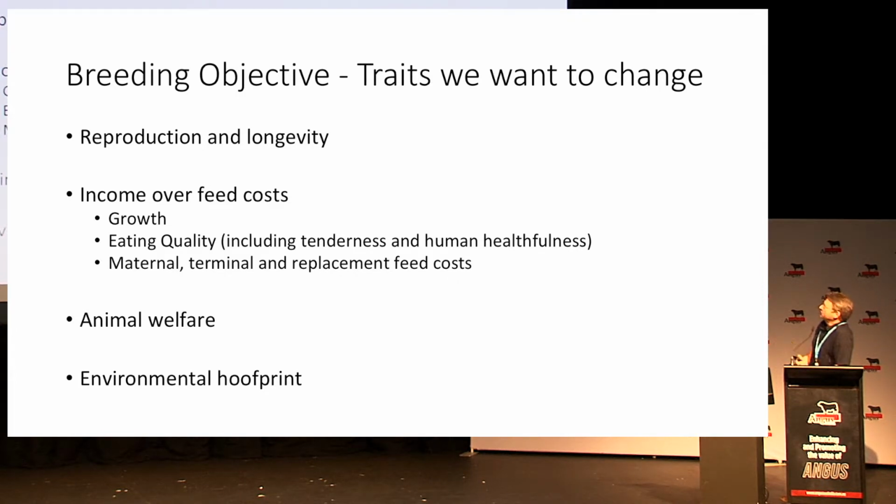And generally, when you think about measuring an improvement for these things, you'll focus on the tangible ones that are easy for you to see, and the things that kind of poke you in the eye every day or every month when you're running your operations. And you probably don't think so much about these ones, which have become a lot more important in recent days because of social media. It only takes one little Facebook post for some of these issues to suddenly become much more important. I also heard about an animal in the last talk putting its feet into the water to cool them down.